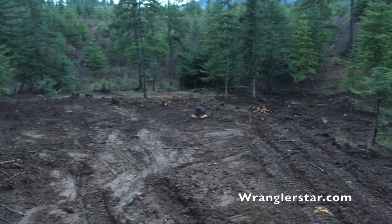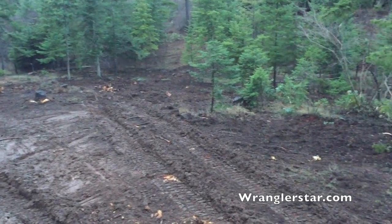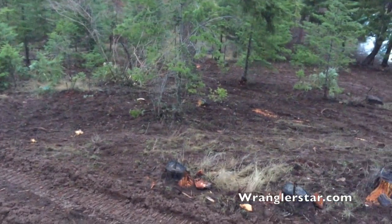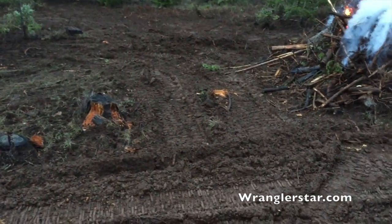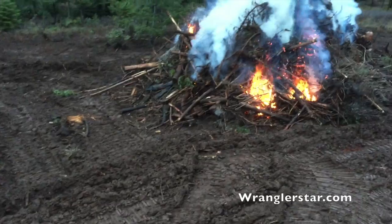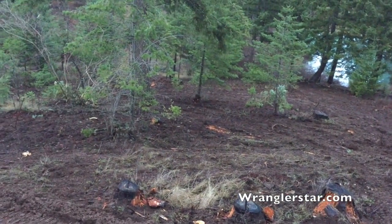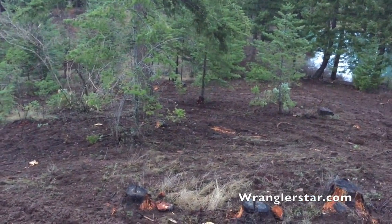So unfortunately, it's raining, or it's been raining today, so it's a little muddier than I'd like. It's hard to leave it nice when it's muddy, but I try to stay off of it as much as possible and just use my dedicated pass. That way I'm not compacting the soil, and I can just get in there. If you just get in there and fool with it one time, it's usually pretty good. But it quit raining and hasn't rained for several hours, and it dries out really quick here.